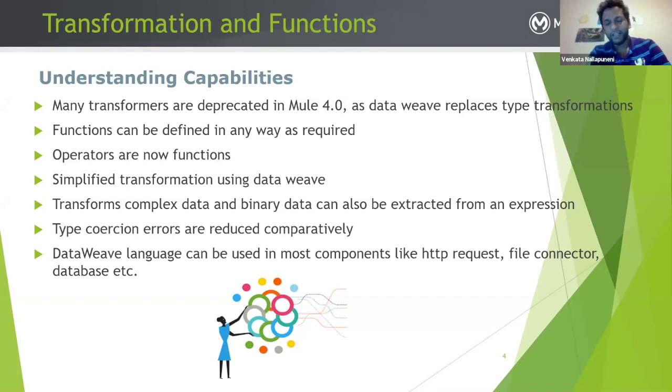And it has actually simplified the binary data. I know there were good capabilities for transforming binary data in Dataweave 1 as well. But with Dataweave 2, I find it really very helpful in transforming binary data, and also Base64 encryption as well. And also the cool thing in Mule 4 is the Dataweave language.